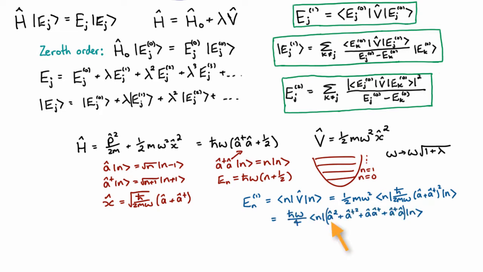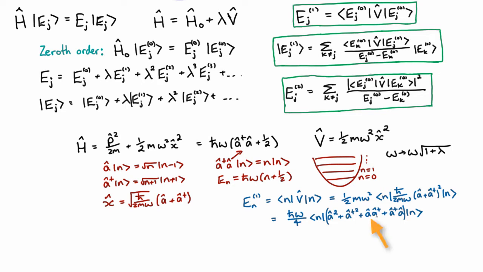Now these terms, this A will drop N by 1, and this second A will drop it by another 1. So you have the inner product between N and N minus 2, which is going to be 0. This thing's going to do the opposite. It's going to raise N twice, and so we're going to get the inner product between N and N plus 2. And so that's going to be 0. Because remember, these are orthonormal, so if you have different numbers, then the inner product is 0.